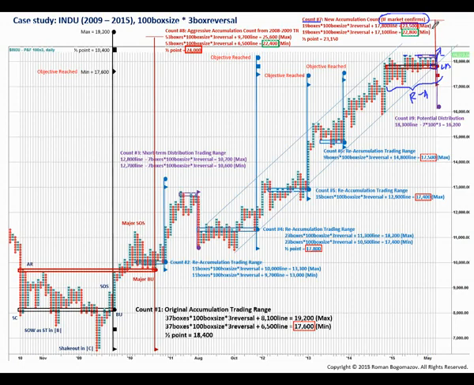So, but what does it give us? We have 19 boxes here, and the maximum objective and the minimum objective fall between 22,000 and 23,500 right here. So the next question to ask is, have we maybe missed something in our original count? How can we find a confirmation for this target right here?